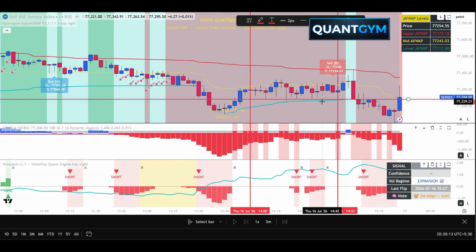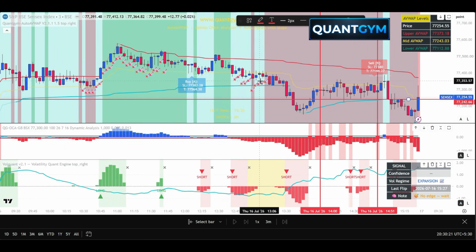So this was the day. This signal actually was a stop loss trade. But you got the upper signal, which is this one. You got 1 or 2 scalps. That covers the day for Sensex. Tomorrow again back to Nifty. Now Friday, you don't have expiry or anything else, so it will be on Nifty and Bank Nifty both.